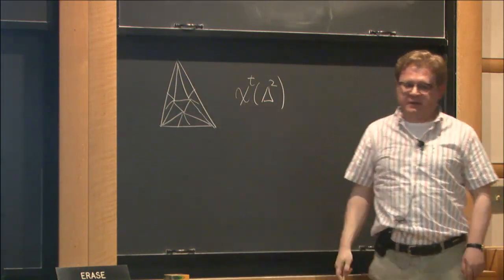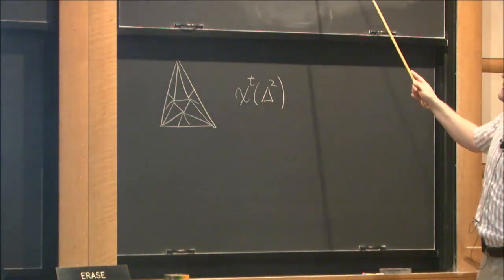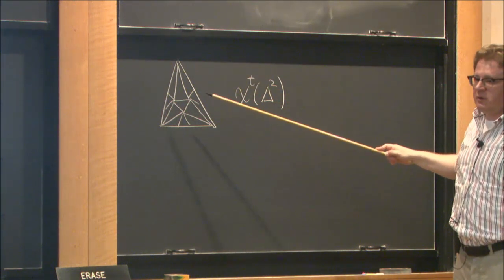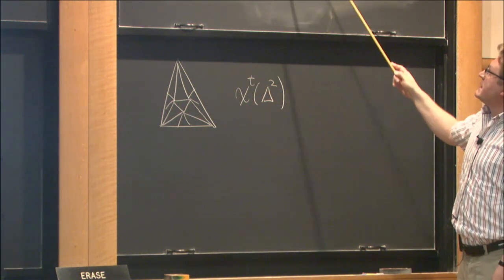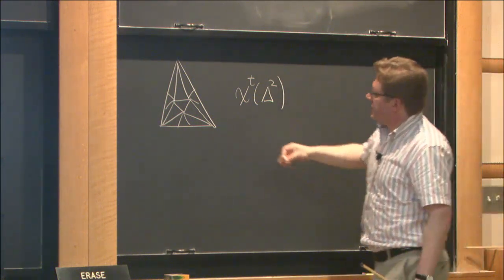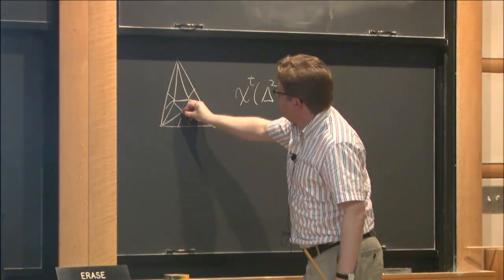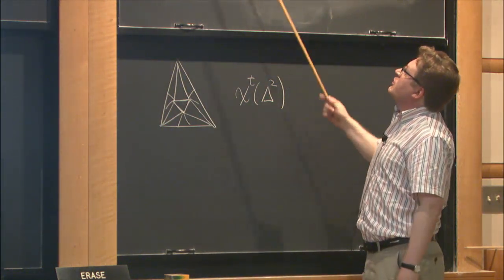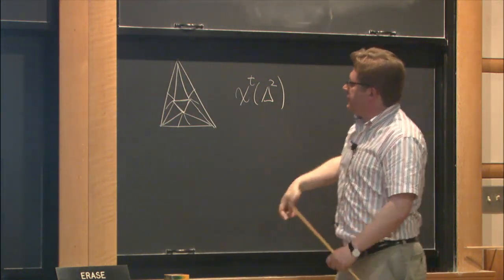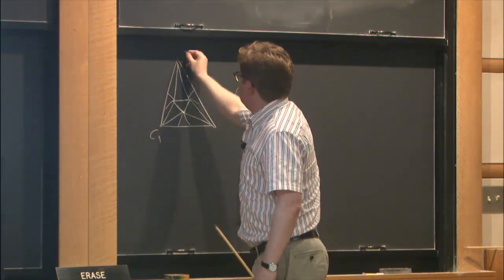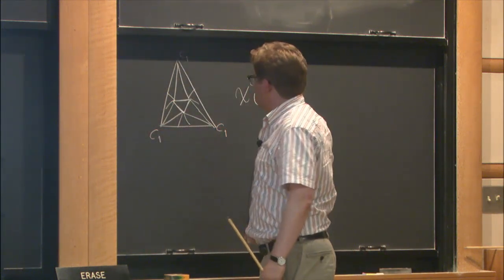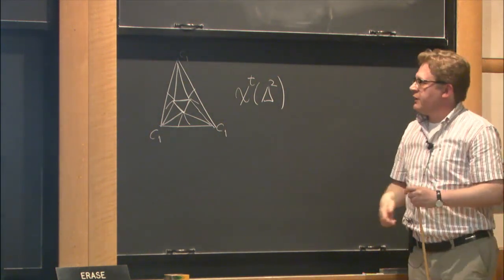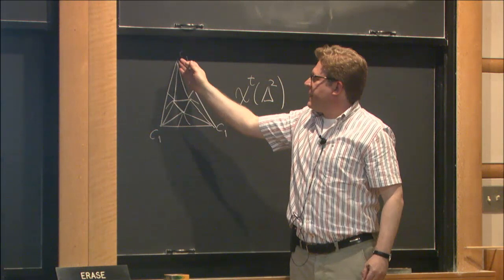Now I want to do the same as above. I'm asking, can I put the names, the colors, on the vertices here so that this condition is satisfied? So any triangle will have 3 different colors. The condition on the ends is also satisfied, so I have the same color on the ends. And there's one more condition, because now that I have 3 processes, they're different.